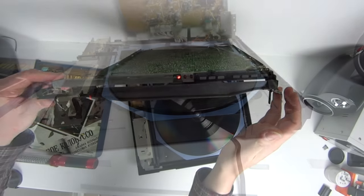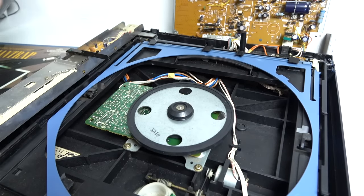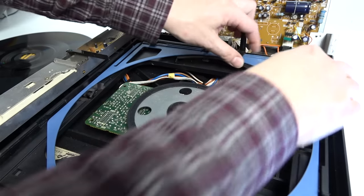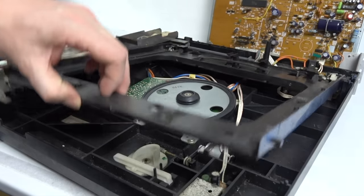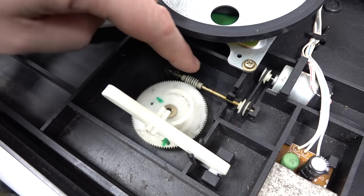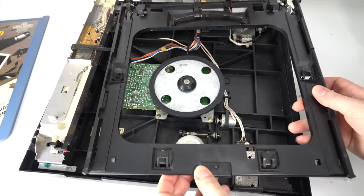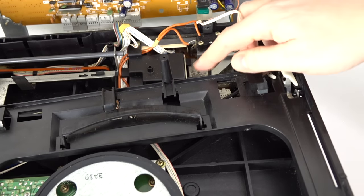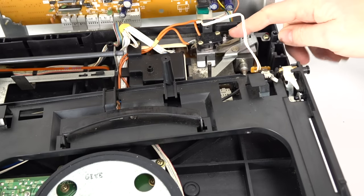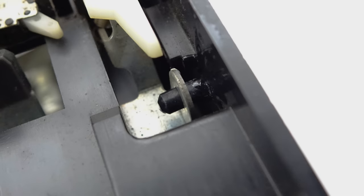To get to it you have to lift up the circuit board on top. You can see the disc on the platter in the middle. There's a square black plastic tray that lowers the disc down onto the centre spindle. The way it moves up and down is with a little belt on a motor going around a worm gear, which turns teeth on the edge of a wheel, lifting a plastic arm that pushes up the tray. At the back on the right there's a little switch telling it whether it's on side A or B. A lever pushes another micro switch to turn on the turntable motor. The fault I needed to repair: there was a little bit of glue on a plastic peg that had snapped off.